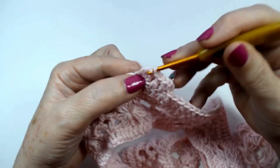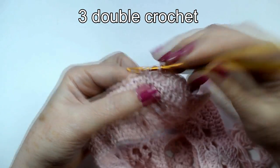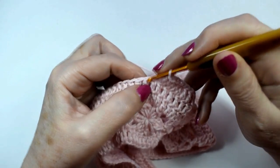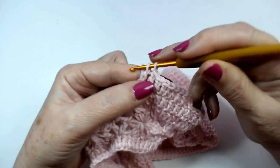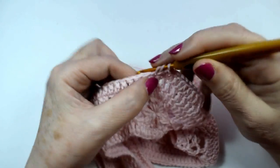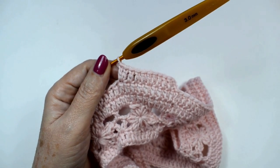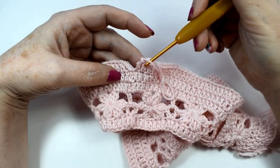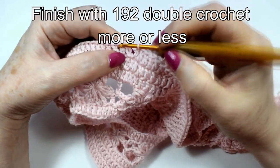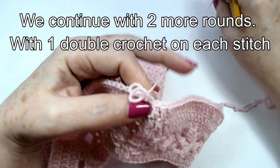Two double crochet together. Three double crochet. Two double crochet together. Continue sequence until the end of the round. Finish round with slip stitch. Finish with 192 double crochet more or less. We continue with 2 more rounds, with 1 double crochet on each stitch.